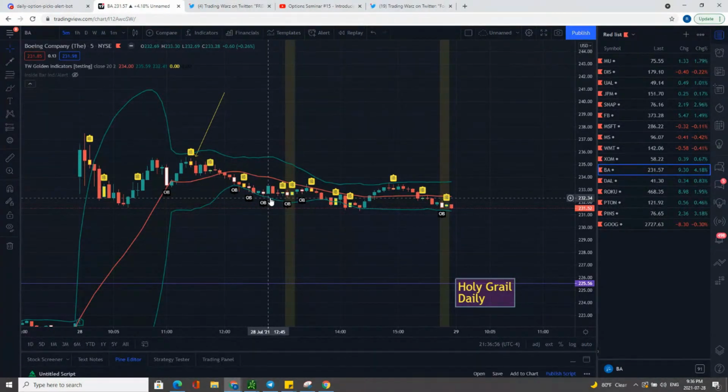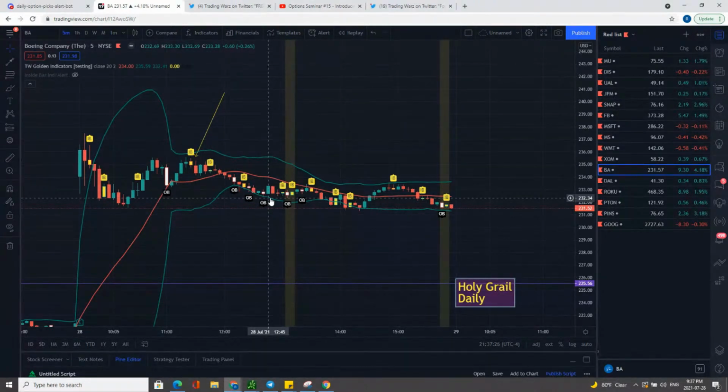Do you trade the outside bars same as inside bars? I trade it a little bit differently for the outside bar because outside bars are usually a lot bigger than the inside bar, right? The inside bar means it's inside of the previous bar, so you definitely have a good risk to reward. But the outside bars are usually bigger bars, so you have to be a little bit more creative with your stop loss because you don't want too wide of a stop loss, otherwise your risk to reward is going to be bad, right?